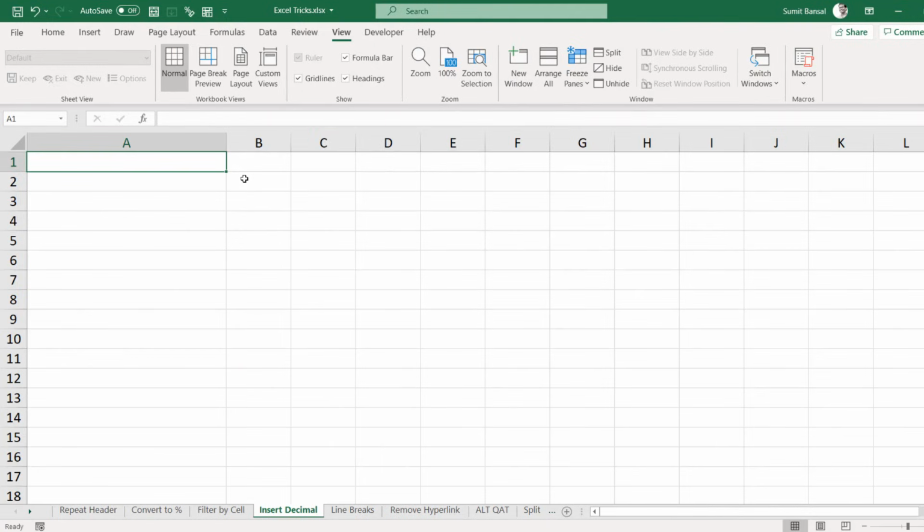This trick would be useful for people who need to manually enter the data and their data has decimal points. So for example, let's say you're entering the price of the products or accounting data and you always have 2 digits after the decimal point, then you can make this data entry a lot faster. So let's say I have to enter data such as 100.54 or 321.65. Now I have to manually enter the decimal point. But if this is the kind of data, this consistent format where you have 2 digits after the decimal point, here is how you can make it faster.